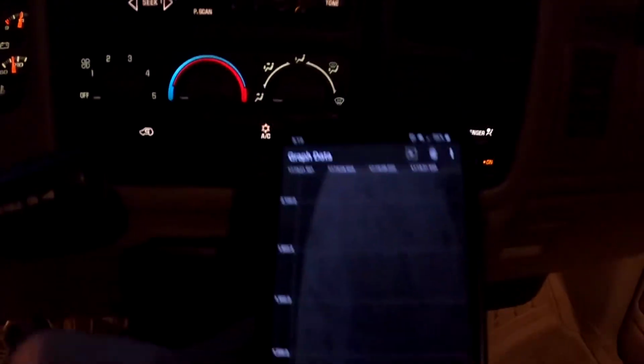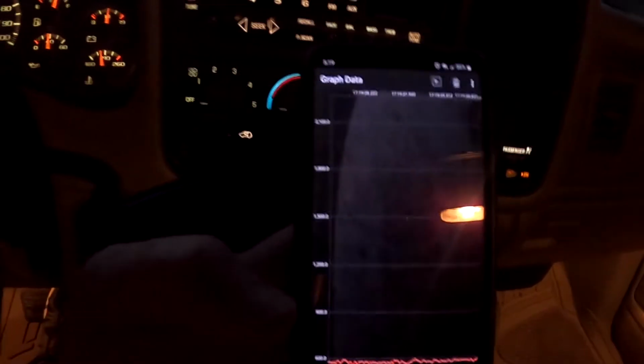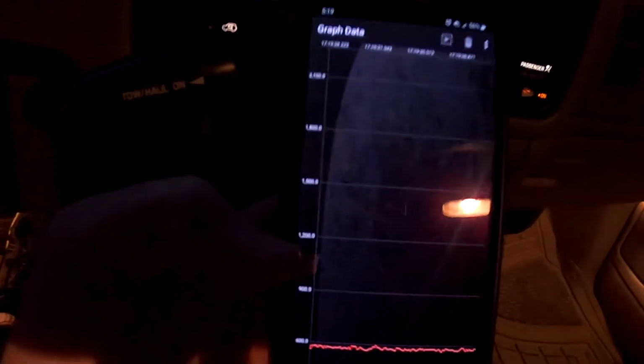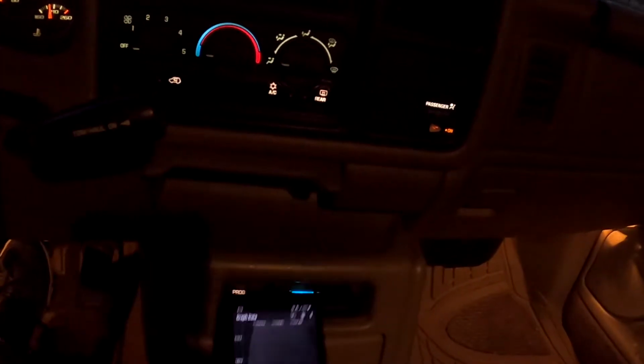Okay, so I want to do a quick demonstration of what the Torque app will show you. What I've done is set up the Torque app so that it graphs my RPMs in the engine, and I'm going to drive for a moment and let you take a look at that. Don't worry, I'm not taking my eyes off the road.